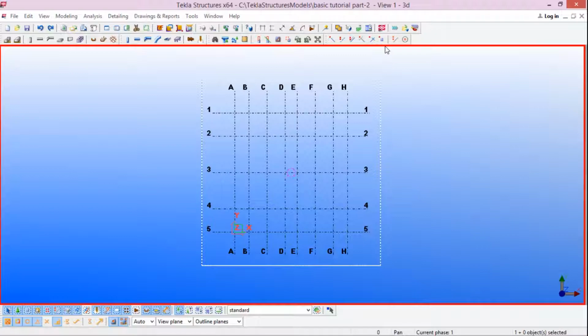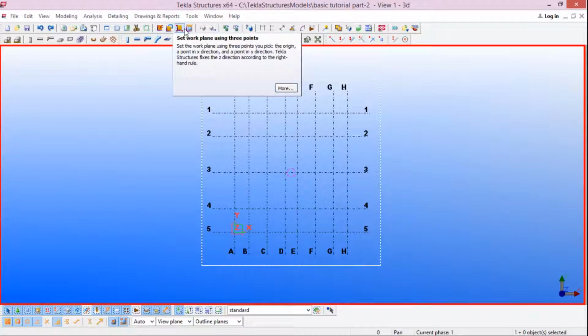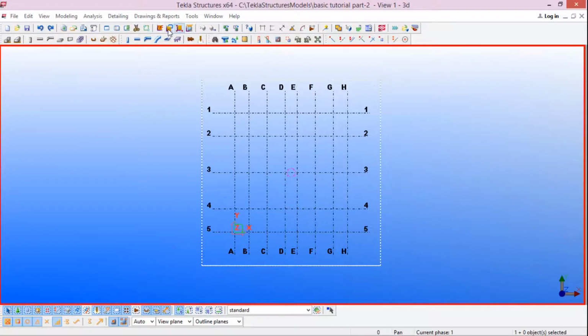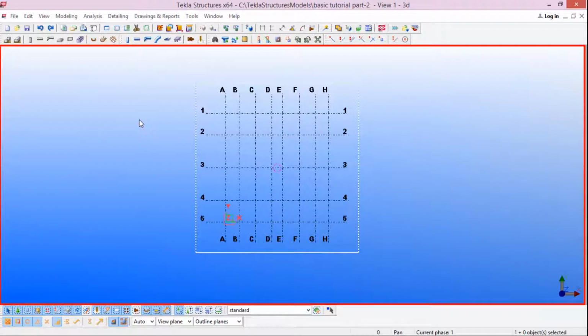While modeling, we have to use points and lines for modification and doing something in the models. So when we start modeling, we will learn more. And here work plane settings are there, how to set the work plane, different types of work plane setting tools. That also we will learn when we start modeling.